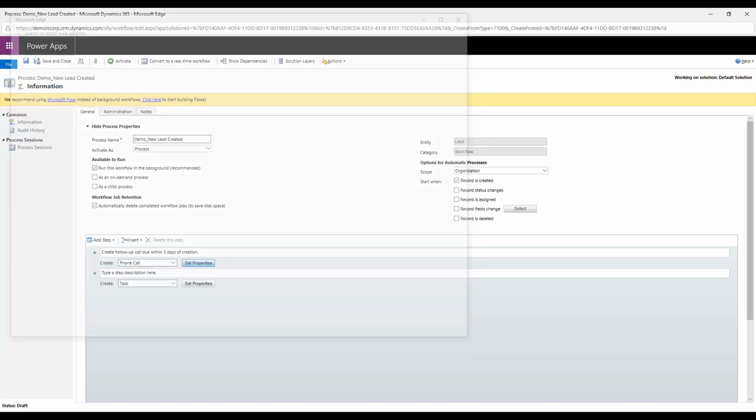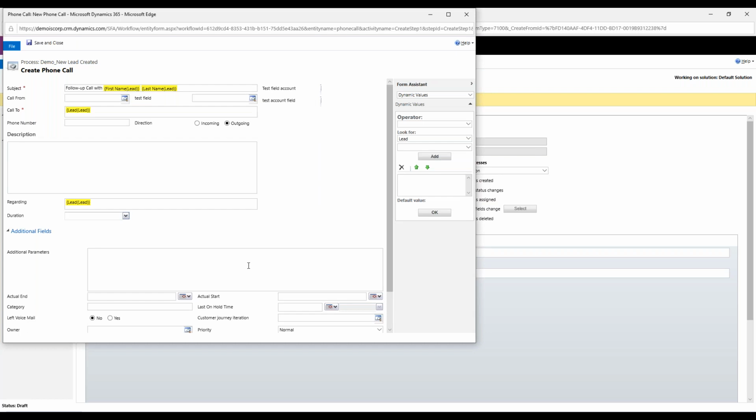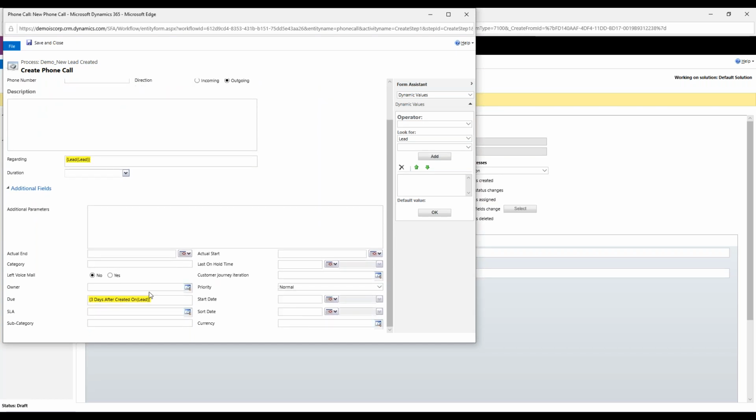Now I'm going to go back into the phone call here. And even though I'm the one entering the lead today, normally a salesperson wouldn't enter a lead. So we're going to say I'm the salesperson for this case. And so we could select directly from here and select just me. But if we have multiple salespeople, we want to go back to those dynamic values.